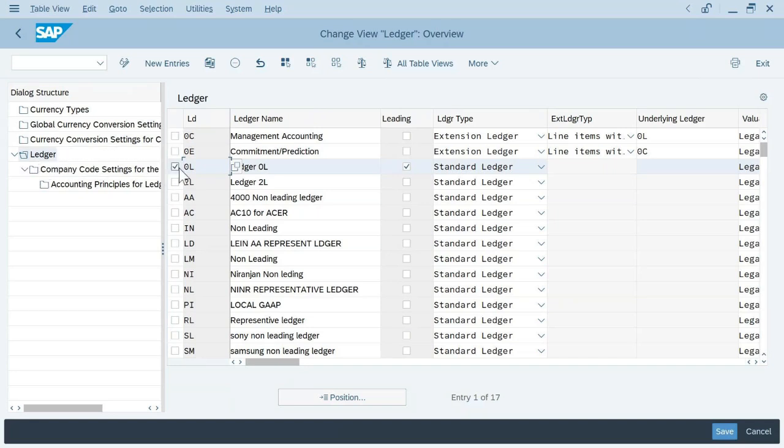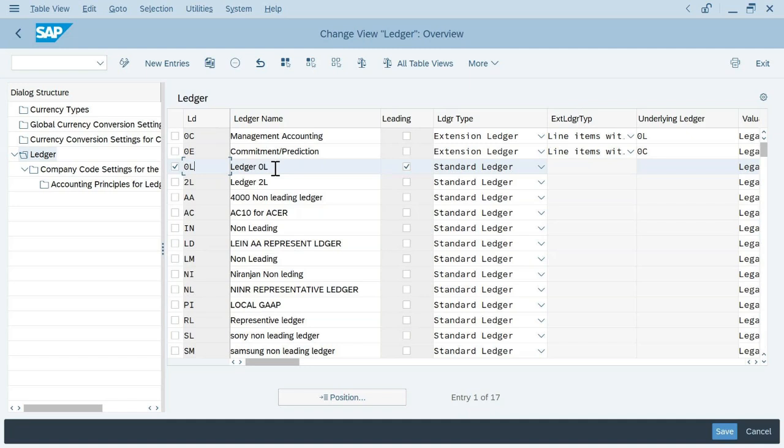Before that, you have to know this. This ledger is created by SAP. So this is the standard default ledger created by SAP. Your company must be assigned to this ledger. So whatever company is there, that is TUS1 or TUK1, all of them should be assigned compulsorily to this ledger.